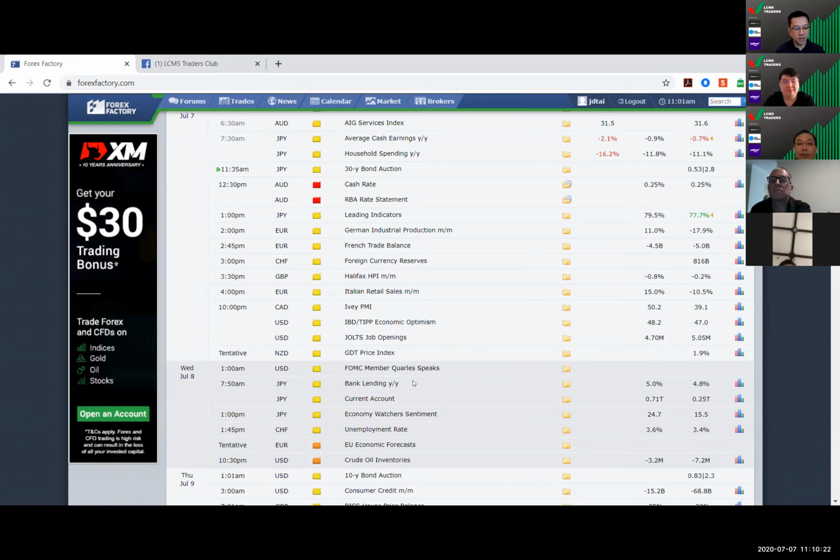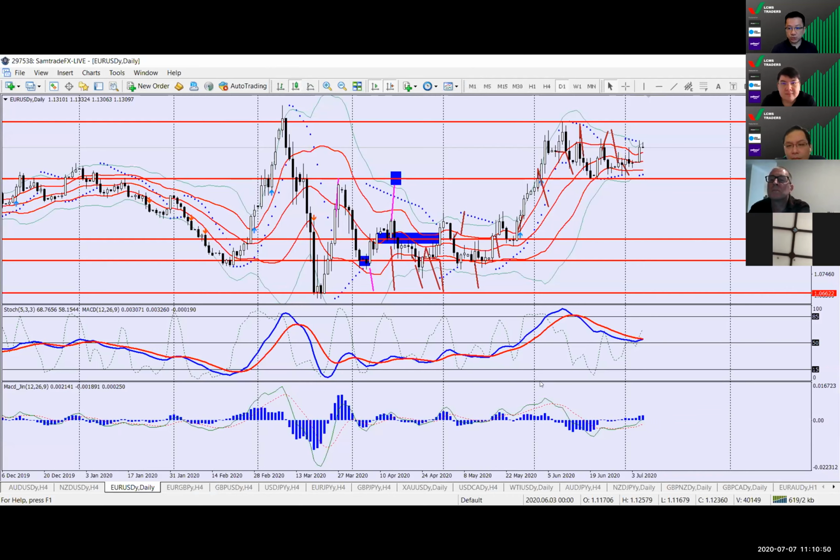Those of you on the managed account, you might have seen some great returns yesterday. That's really because of what happened. I'm going to talk about the euro now, and also give you a view of what could happen for the euro over the next couple of days. So let's look at the chart straight away. This is the euro US on the daily time frame.